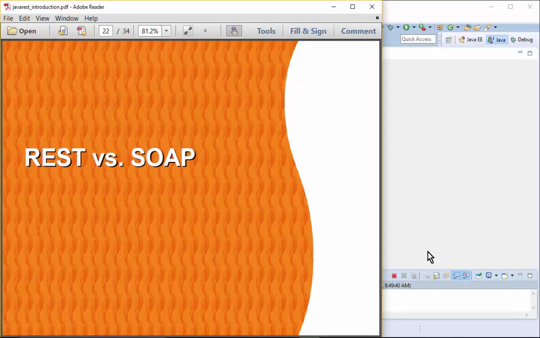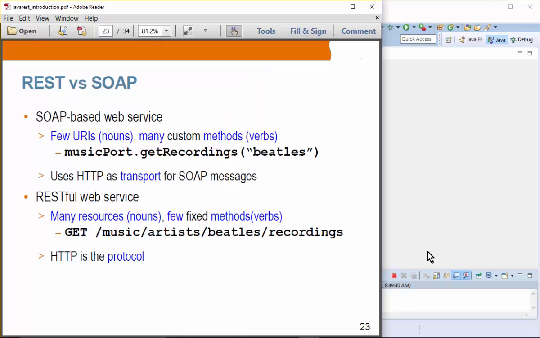REST versus SOAP. SOAP has been losing its popularity during the past, I would say, 10 years because of its complexity. In SOAP-based web services, the paradigm is that there are few URIs but many custom methods. For example, get recordings is one of the custom methods that needs to be specified in the contract in the form of WSDL.